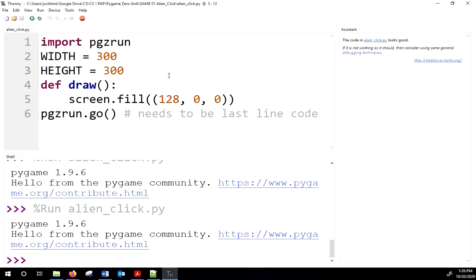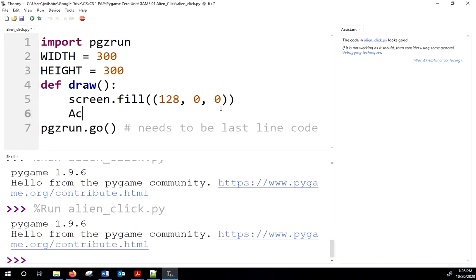So, we need to talk a little bit about scope. Scope is about how broad something is. So, do you want a variable to exist for the entire program, or maybe just for a little while to do some work? Maybe you're trying to calculate the area of a rectangle, so you have a temporary little variable you call length and another one called width, and then you calculate the area. Well, when you want something permanent, like width and height, it needs to be defined outside of any function. Okay? So I can't go in here and say actor or say alien.